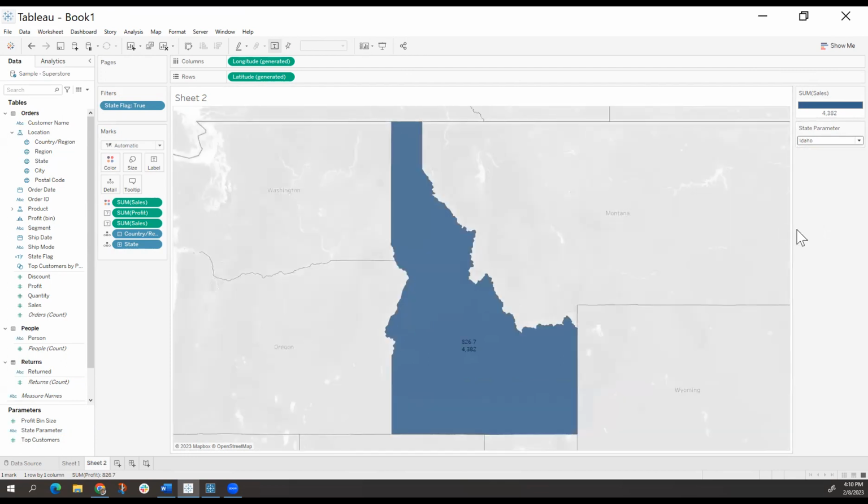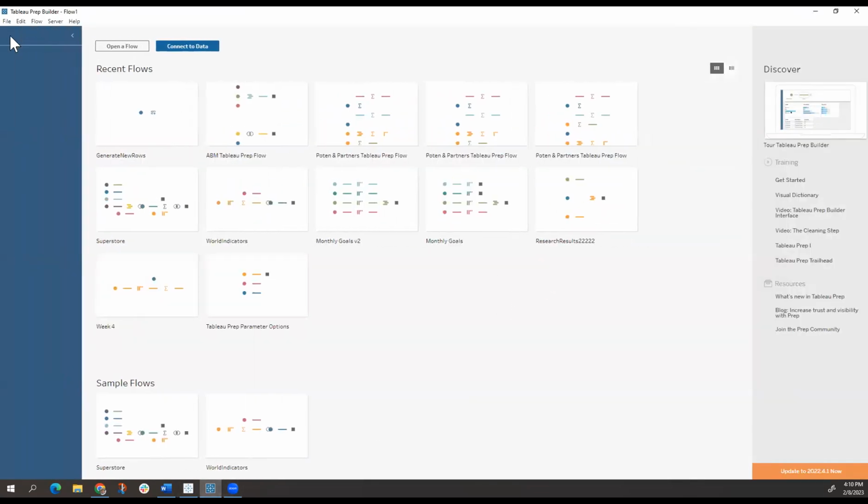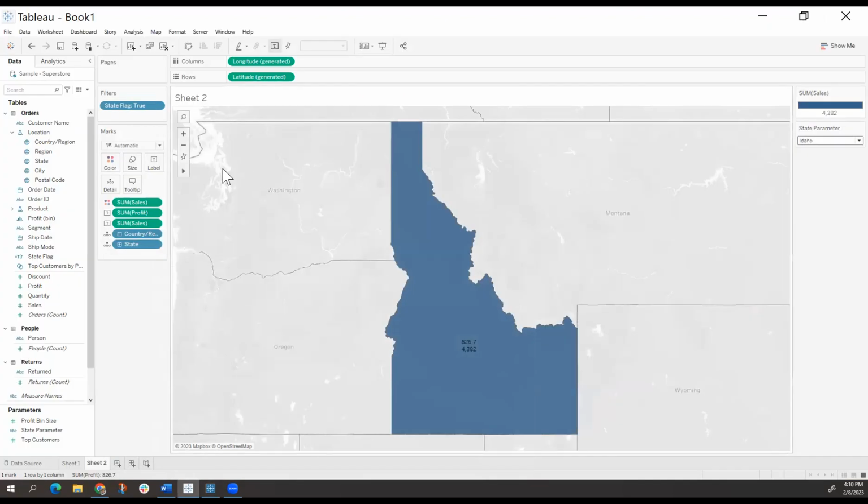So with wrapping up, I didn't go too much into Tableau Prep, but this is Tableau Prep. Tableau Prep is amazing. Basically, to talk about the filters that we talked about, sometimes you can create calculations and a lot of stuff on the fly. Sometimes you might have a data set that has information at the daily level. So let's say you have a data set from January 1st, 2022 to 12/31/2023 that has a value for every single day. But if you're creating a visualization, you might only need to see that information rolled up by the month. So I'm only going to show the last 12 months.